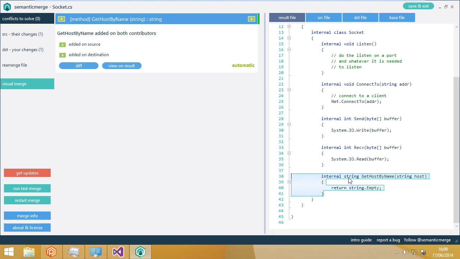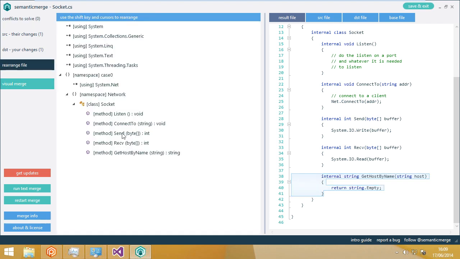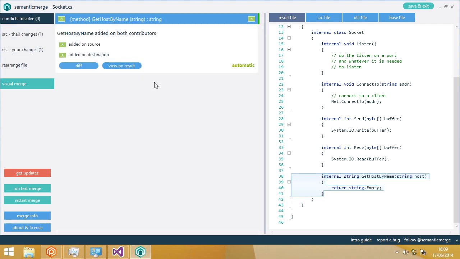It knows the method can be placed on the top or on the bottom of the file, no problems there. So it's just deciding on one of the two. You can later go and rearrange the file and move the method locations, right? So that's not a big deal. And it's saying it's automatic because it knows it's exactly the same method: it has the same signature and the same content, so there's no conflict here.